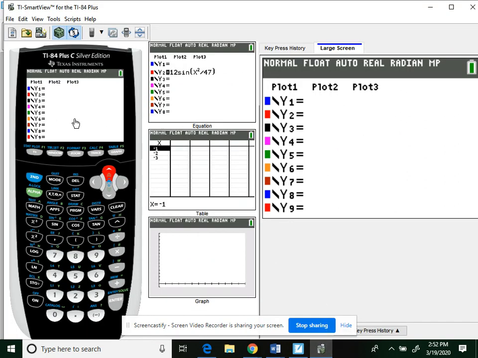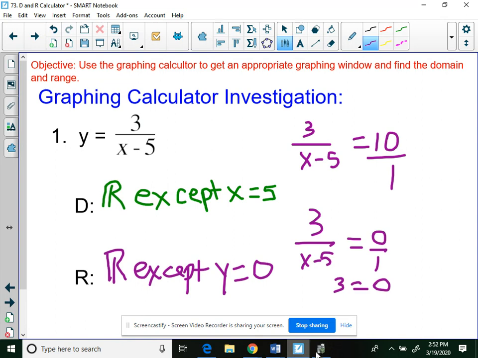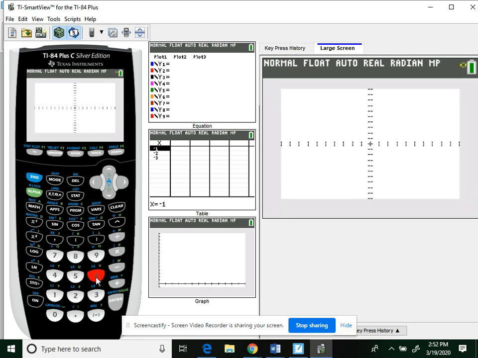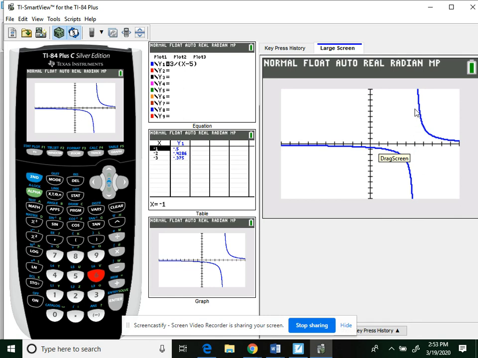All right, so I'm going to go into my calculator, go to y equals, and I'm going to plot 3 divided by, now when you put the division, you need parentheses, x minus 5. If you don't put the parentheses, it's not going to have the whole x minus 5 in the bottom. Usually what I do is I just hit zoom 6 to start, see what this thing looks like. Now some calculators, some of the older ones especially, you might see a vertical line here, because this graph will get very, very close to 5, right? This is what x can't equal 5 means. It's going to get really, really close to 5, but it won't reach it.